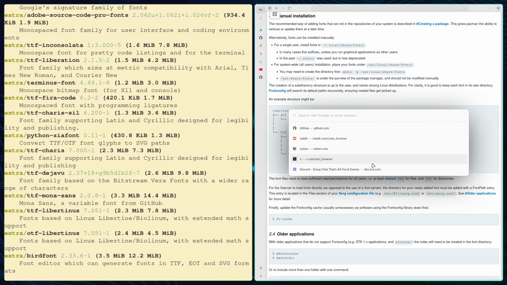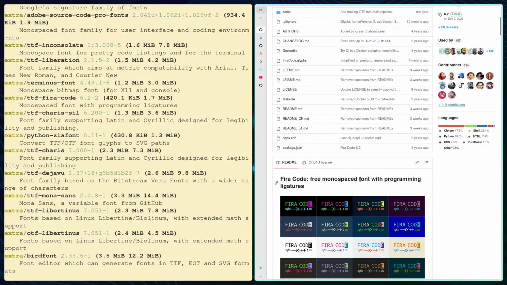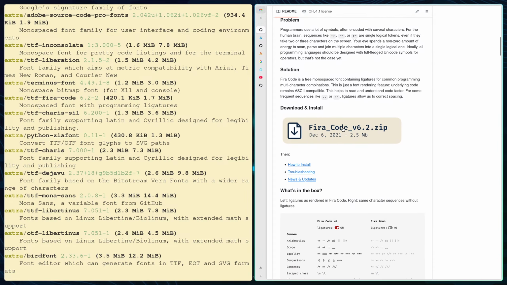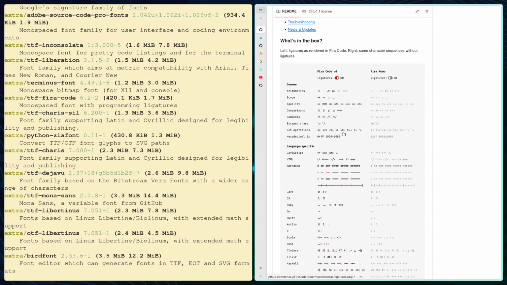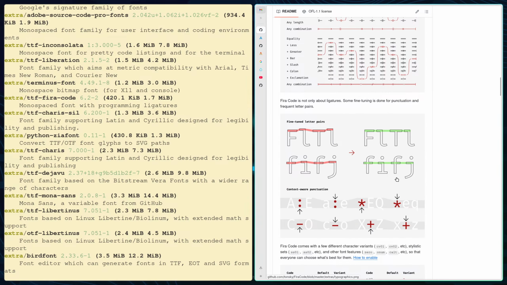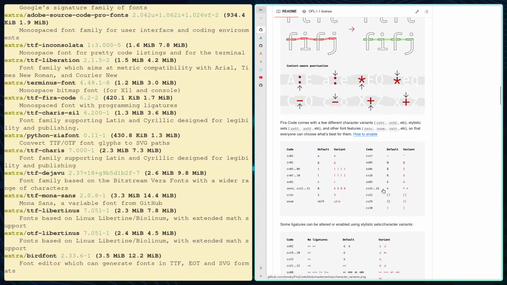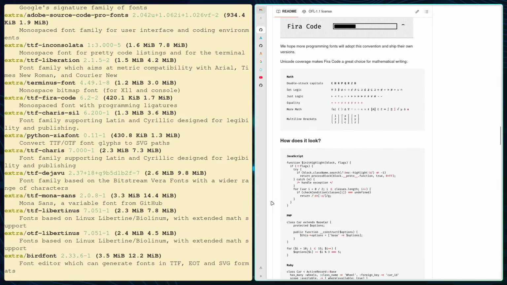Let's Google it first. ttf-fira-code. Looks alright. Let's give it a try.